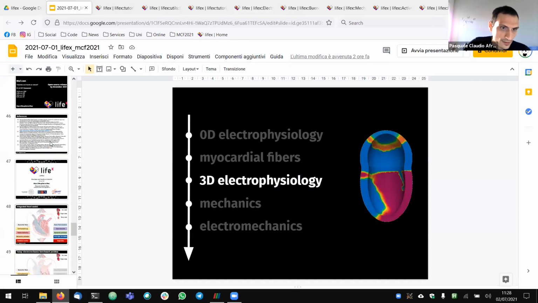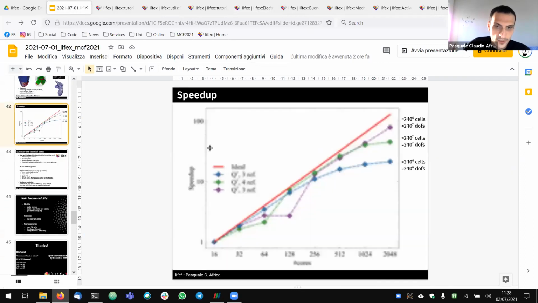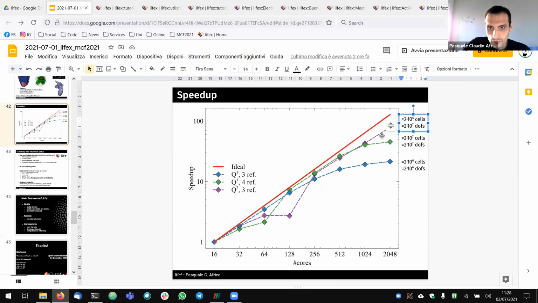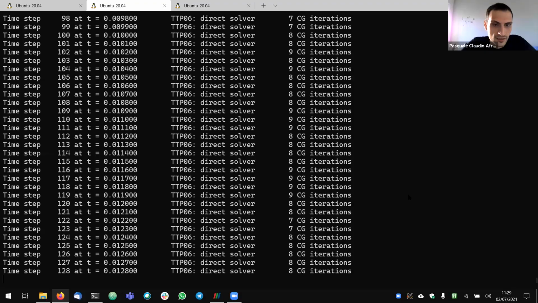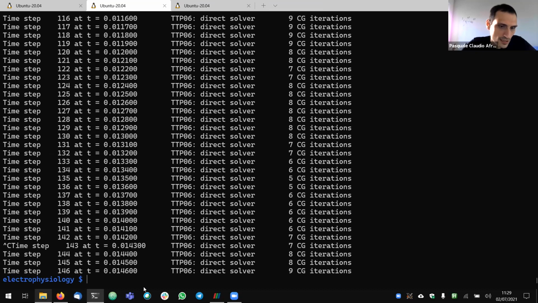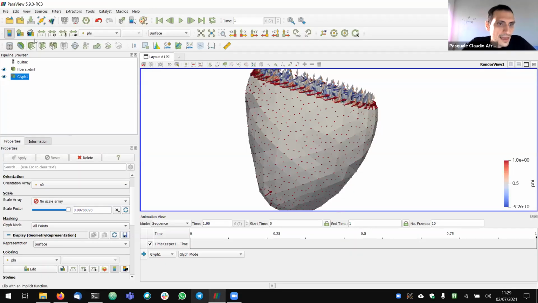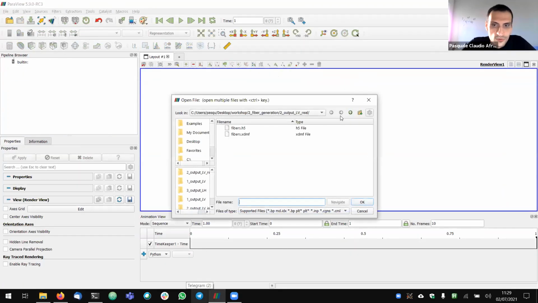While the simulation is running, I'll just show you again the picture. For a large problem, we got a speed up to 2,000 cores. We didn't go beyond this limit due to HPC facility restrictions, but the speed up is quite the ideal one, which is a very satisfying result. Okay, while it is going, it prints the iterations. Let me just stop the simulation, and I'll show you which kind of solution we can get.